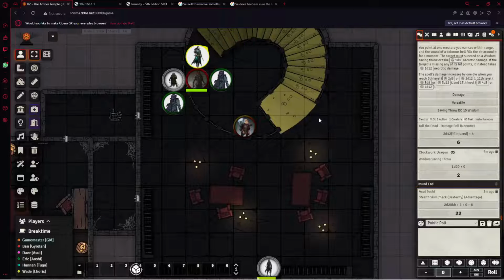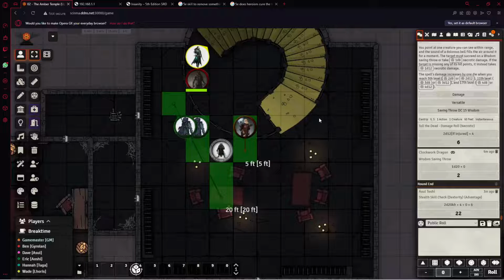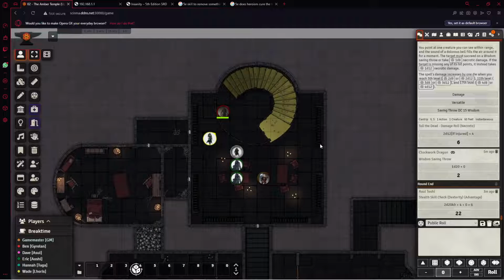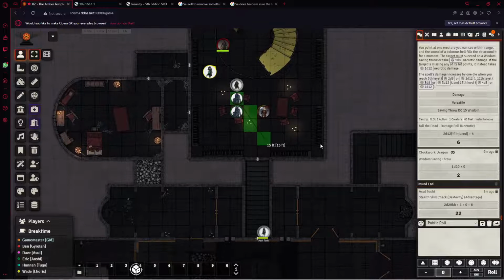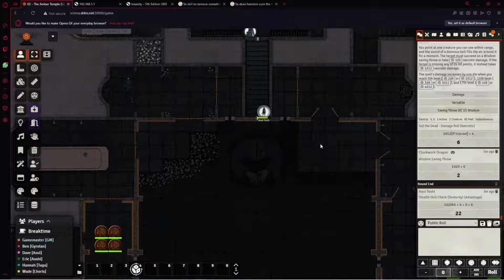Wait a minute. Are we on the right map now? Oh, I see it now. Yes. Sorry. It's the same map. It is slightly different. Still sneaking. Yeah. And lead the way. Oh, hey, look! There's things up there. That doesn't look good.